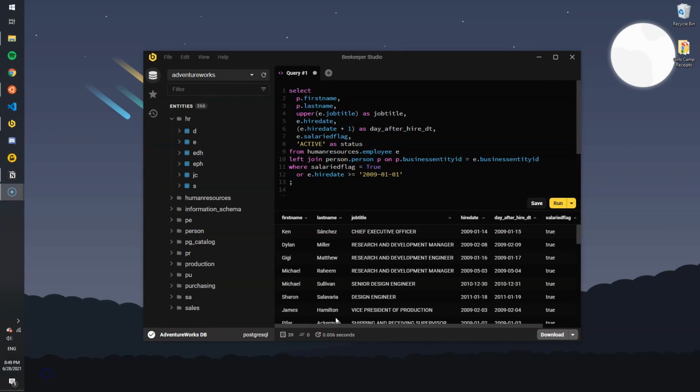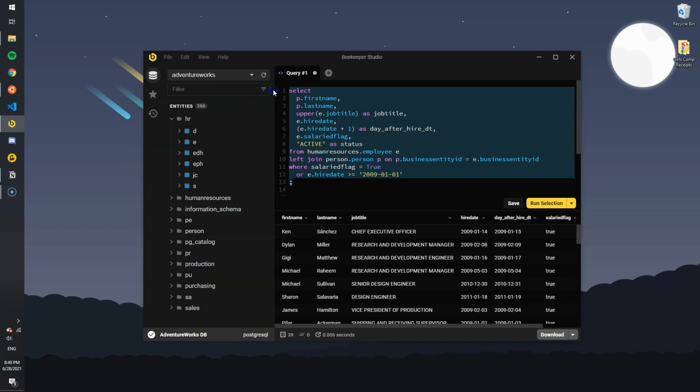All right, so after the WHERE clause, typically you see the GROUP BY and HAVING clauses. The GROUP BY clause is used to group data by column values, which will give you a quick view of aggregated data. So to give you an example of this, I'm going to delete this query.